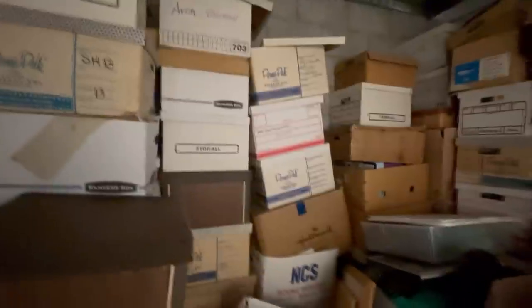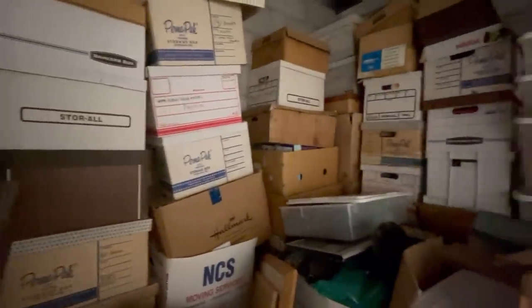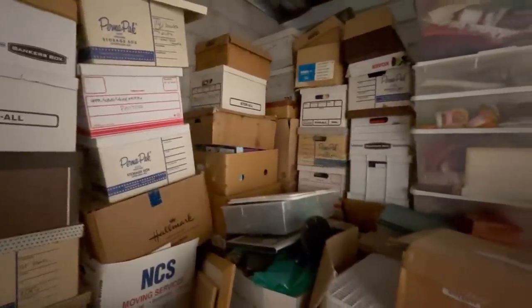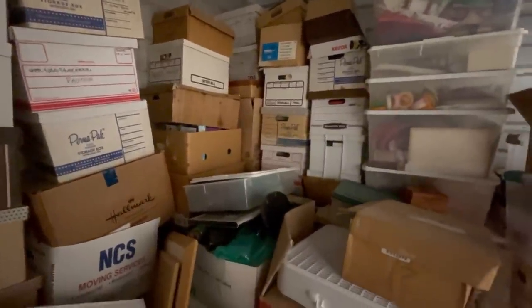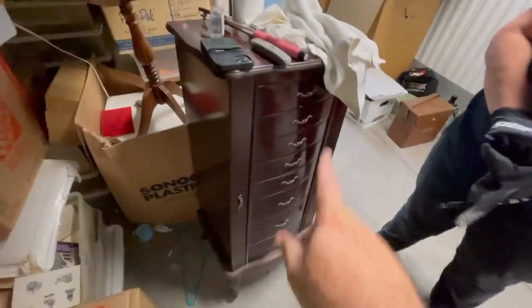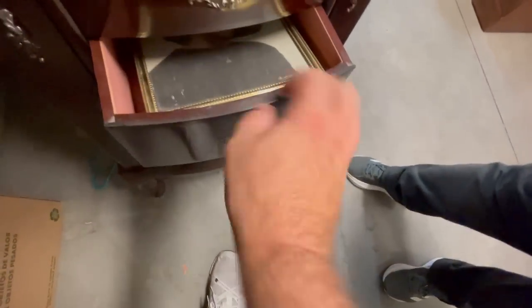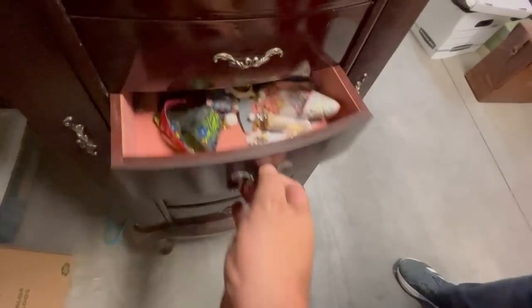Books. More Avon up there. Photos, wood crafts, unknowns. So much still. Oh, and you haven't even looked through there yet, right? Because it was blocked off. Should we look through it now? Let me just look through one. Go ahead. Some of them had just photos, I think the bottom couple.